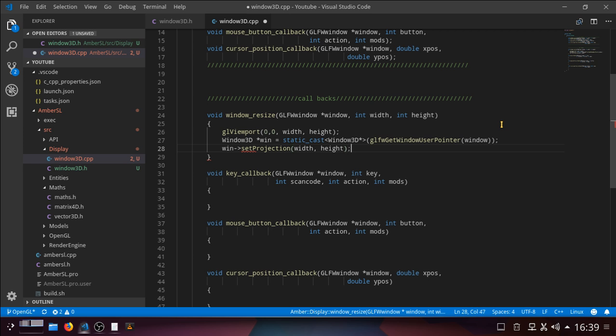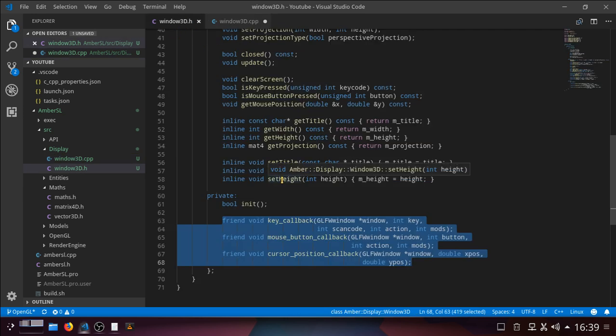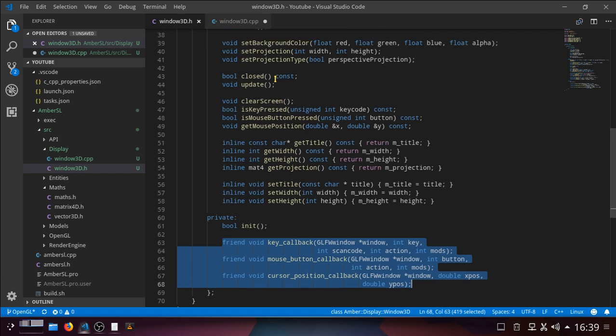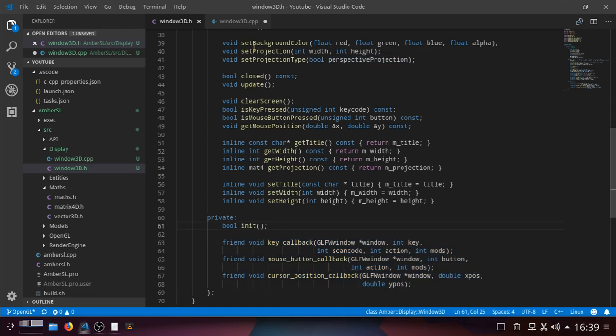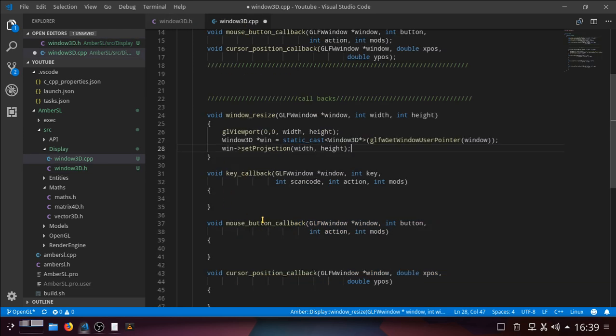No, we just need to alter the projection. So what we're going to do is, for our instance of the window, we are then going to call on our instance of the window its function, set projection, which we added here somewhere. Yep, set projection there with type. So that's what that's all about. So we're mixing it all in using C.